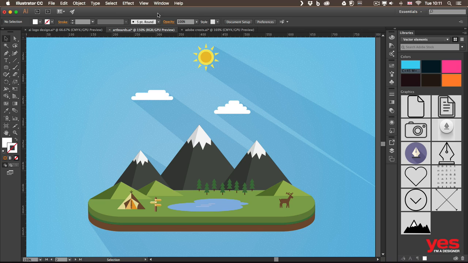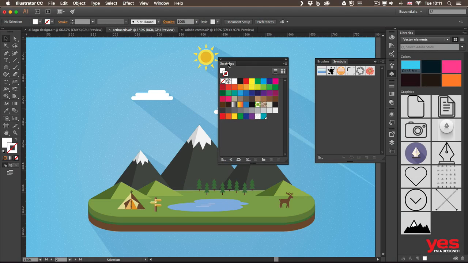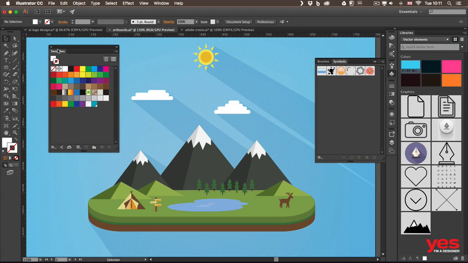So first and foremost, let's see how we can make changes to the panels. All the panels, when you first open up Illustrator, will be here on the right side. So this is the panel area. All of these panels are docked, but you can make them floating. The way you do that is by selecting one of these panels and dragging that tab out, which detaches them from the dock on the right, and now it became a floating panel.